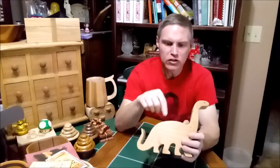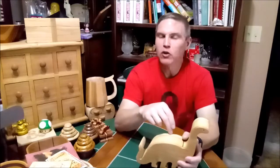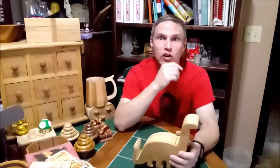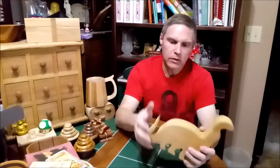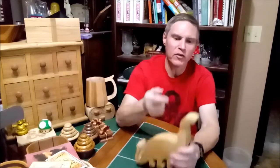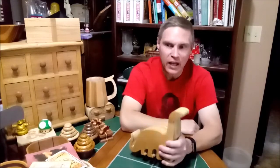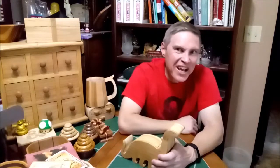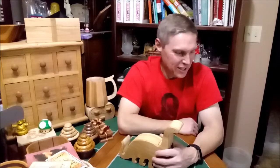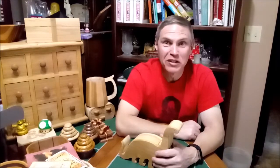Basically, you're just cutting out three hollow pieces, gluing those together, then putting a couple pieces on the outside. But I ran into a couple of false starts and actually ended up ruining one work piece because I dropped it off the bench and broke the poor dinosaur at the neck. That was frustrating. That was a stand up, walk away, and come back again later time for me.